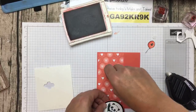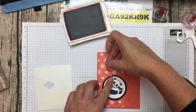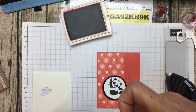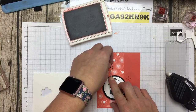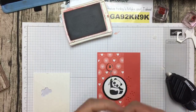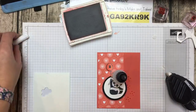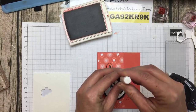All right, so let's do this with some dimensionals. Now, we're going to pretend like, oh, look, it's so cute. Oh well, you guys get it, right? You can do it at home. Now, what I'm going to do is I'm going to take my fine tip glue pen. And, you know, I didn't need this, but I thought, I'll just take that over there. And we'll just set that right there, and it'll dry. And you'll never know that it ripped off.